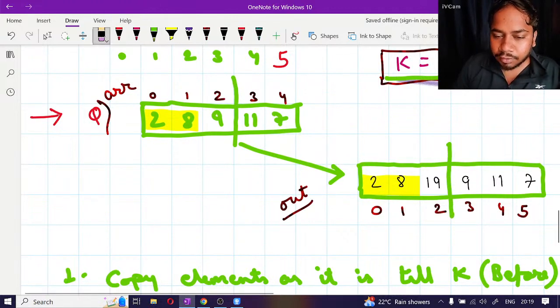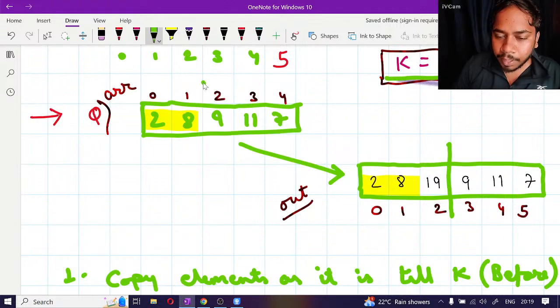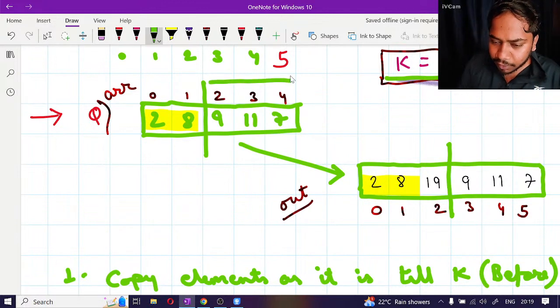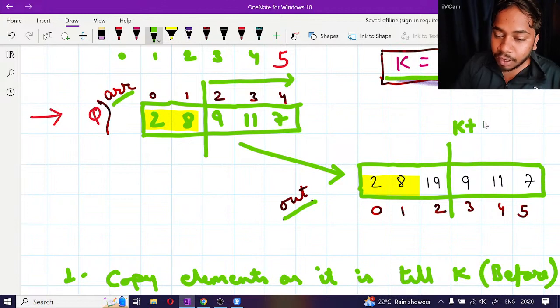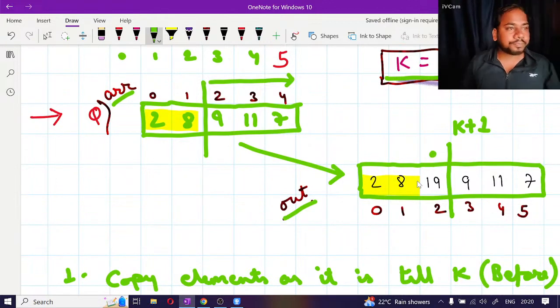Now we have to copy the remaining elements from our ARR to the output array, and here the position will start from k plus 1, because at the kth position we already got one element.